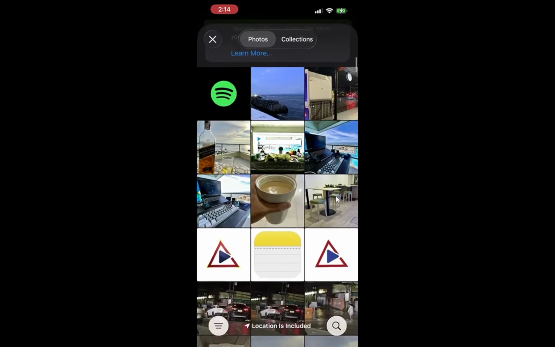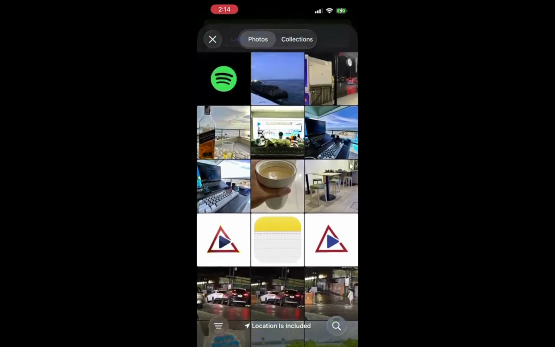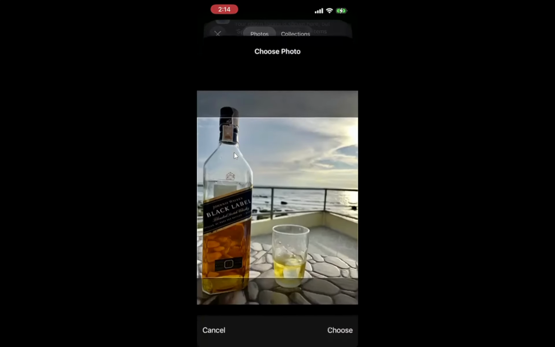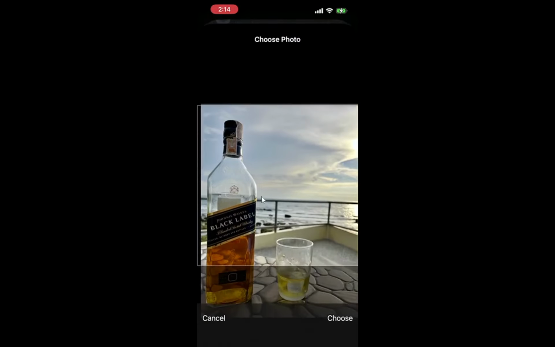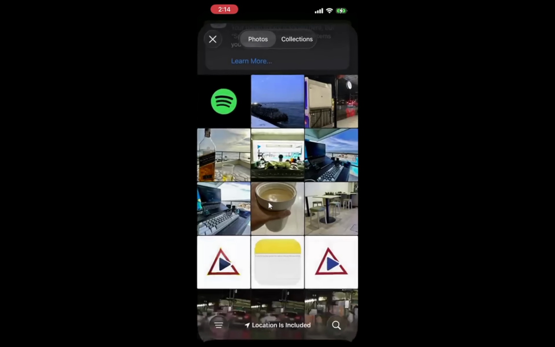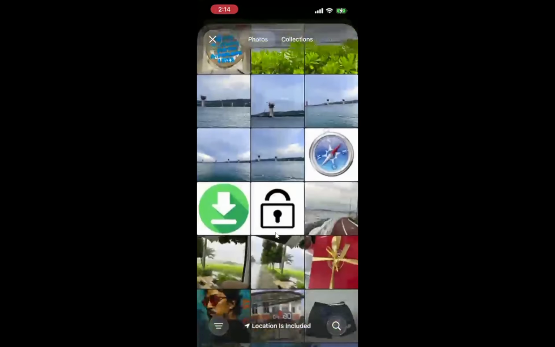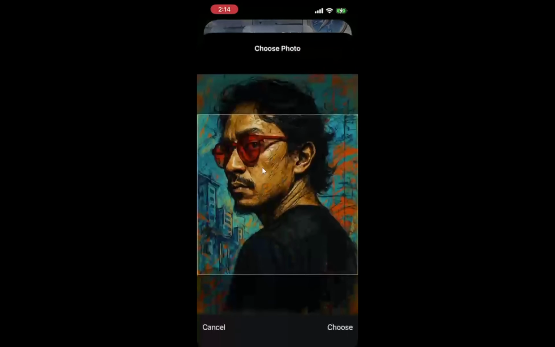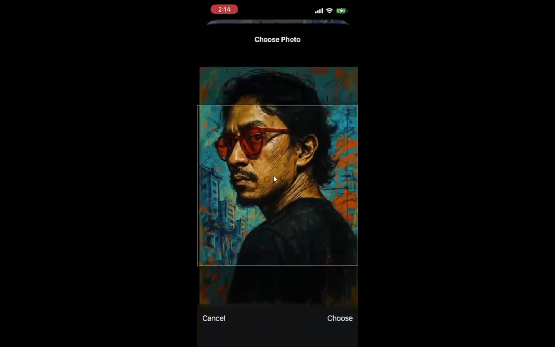Then, select a new image from your device and save your changes. Your phone or computer will open its usual file or photo picker, where you can browse your gallery or folders. Choose a clear image, since Spotify may crop it into a square or circle. After you pick it, confirm or save within Spotify. The new profile picture appears right away on your profile screen, and Spotify updates it across your account without needing any extra save button later.